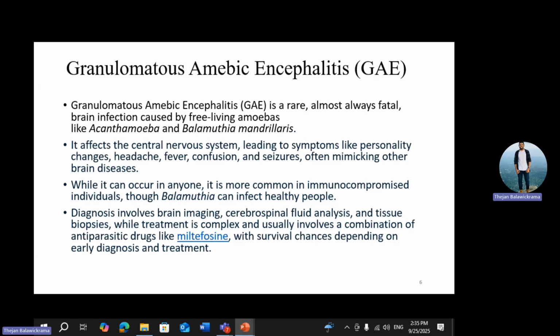Then, before going for treatments, obviously we have to diagnose the situation. When you talk about the diagnosing part, it's about brain imaging. We have to definitely go for certain special scanning procedures. With brain imaging, infectious areas of the brain can be seen differently in scan images. That is possible. So brain imaging has to be there. And another technique, tissue biopsies.